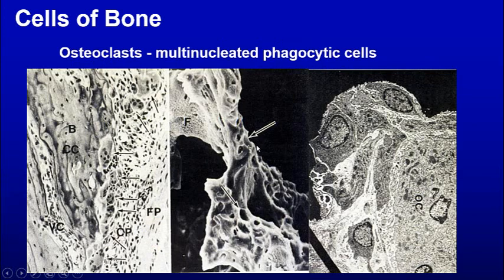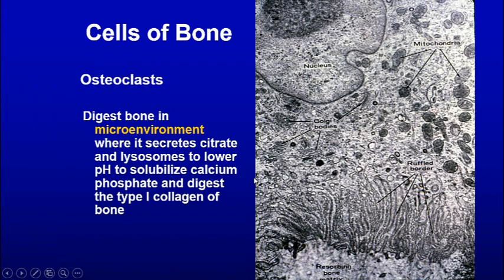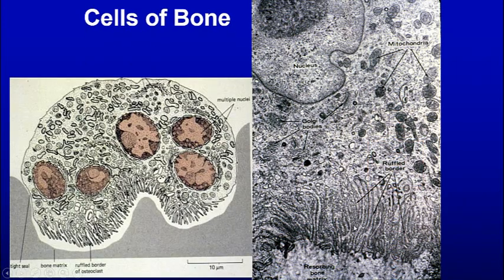Osteoclasts eat bone. That's what they do. They are multinucleated cells. You can see one there, and you can see these little places where they have dissolved the bone. The osteoclast has a ruffled border. There's one of the several nuclei, and we see the ruffled border, and this is where bone is being resorbed. Little vesicles are transporting enzymes there that can digest the bone. Of course, there's type 1 collagen in the bone, and also hydroxyapatite crystals. The ruffled border is very important.